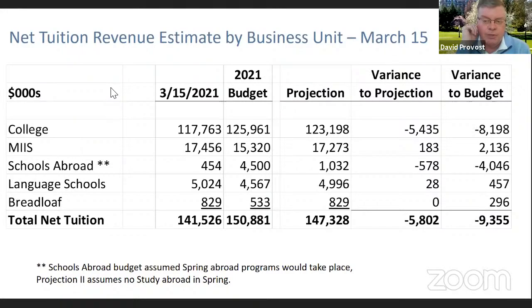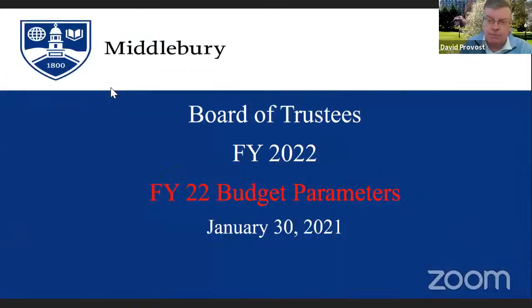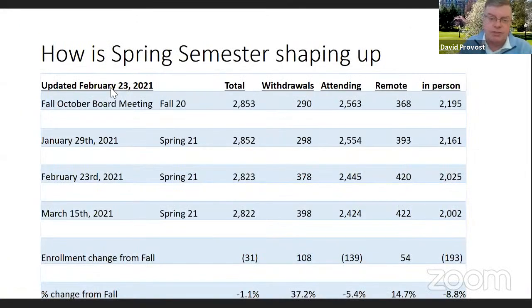You'll remember last year we did not bring the budget forward until the end of June because of the uncertainties of COVID. Lori mentioned we do have uncertainties around summer still, but right now we are planning on a fairly normal fall. We expect net tuition revenue to be up. And that's primarily because of the 290 withdrawals in the fall and the 398 withdrawals in the spring, a number of those students are going to want to come back.